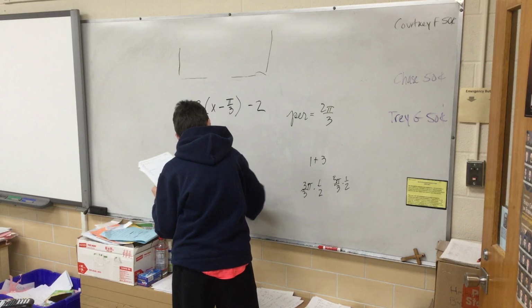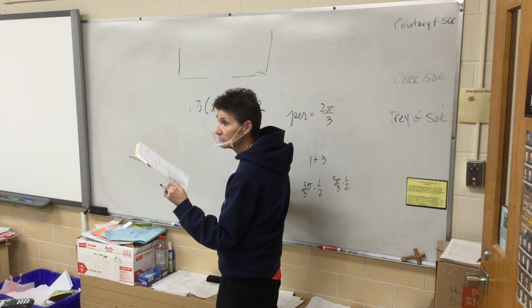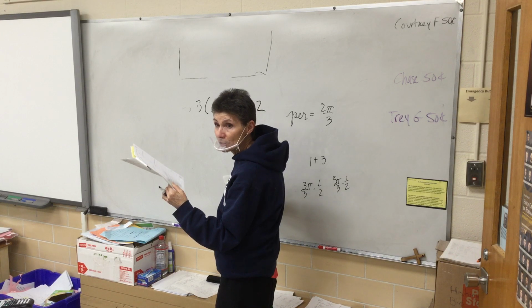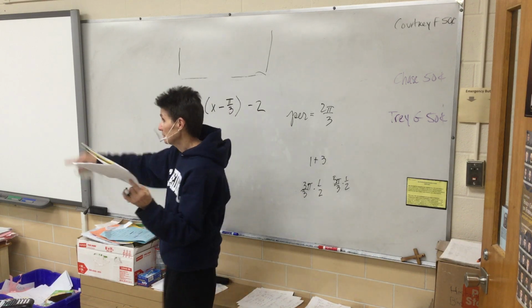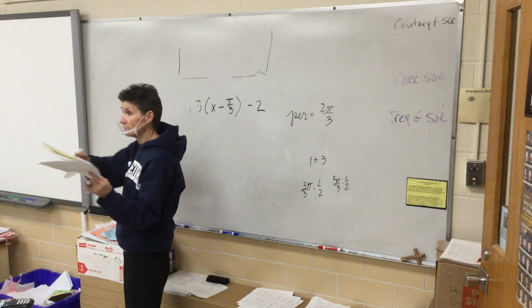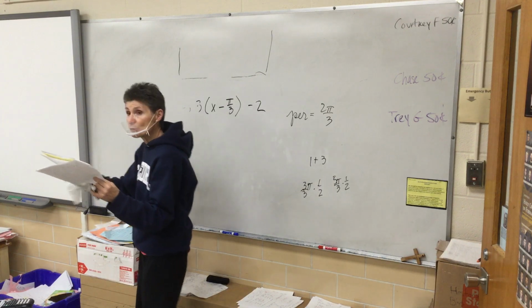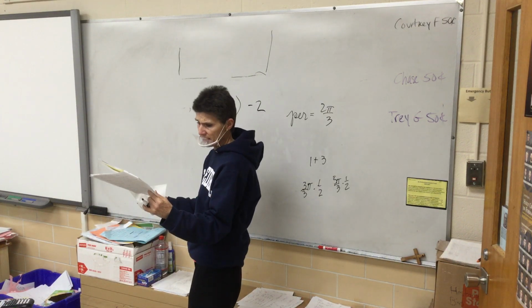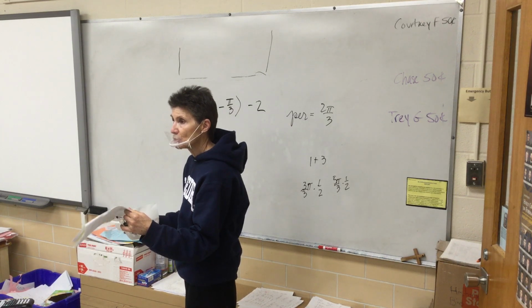Y'all been to the ocean? You know the tides come in and go out, and the water gets deeper and shallower. That's periodic. If you measure the water level, it gets deeper, and then it gets less, and then gets deeper again. So I think we're writing the equation for this. And then we're going to answer some questions.